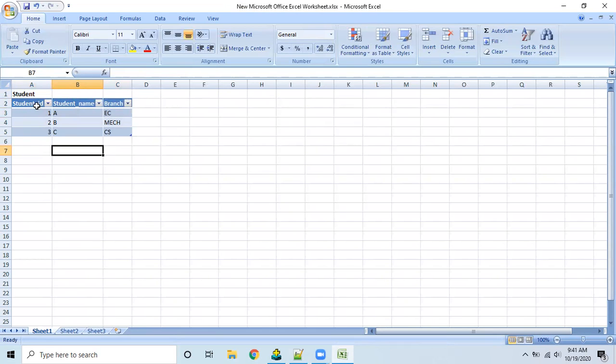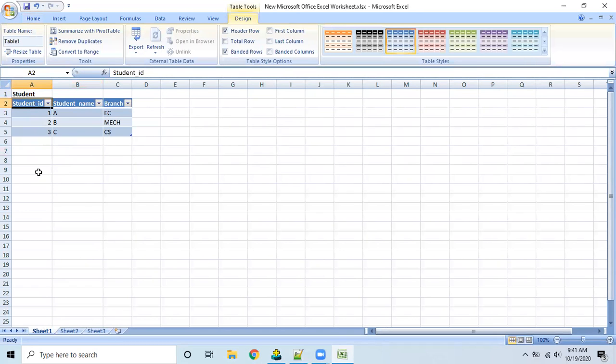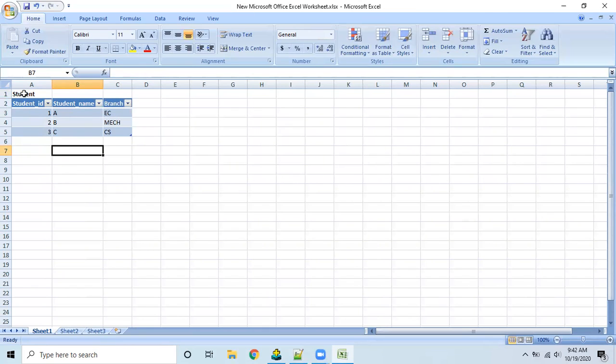The same table you have to create in a database so that you can store data in that, and further you can do some reporting on top of that. So just try to understand some components of a table. In this table, we have three columns. The first column is student ID, the second column is student name, and the third column is branch. There is no restriction on the number of columns in a table. You can add any number of columns. So this is all about columns.